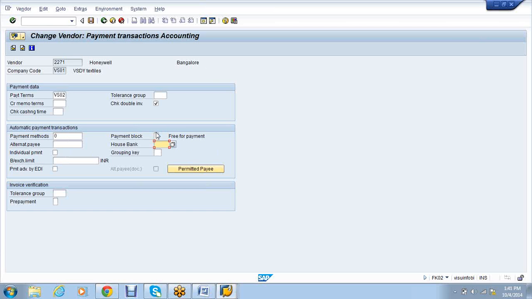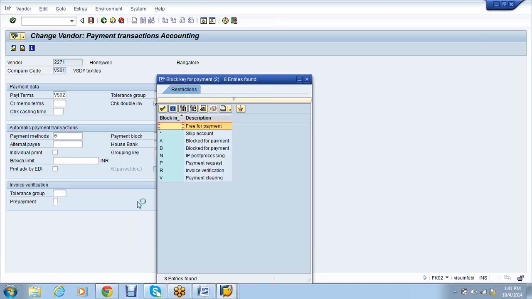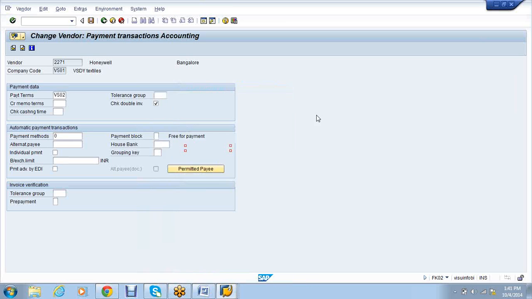Payment block, if you want to block the vendor for any kind of payment, we can block it. Block for payment. Okay. Most commonly used is your P. Now save 2271. I'll create an invoice.